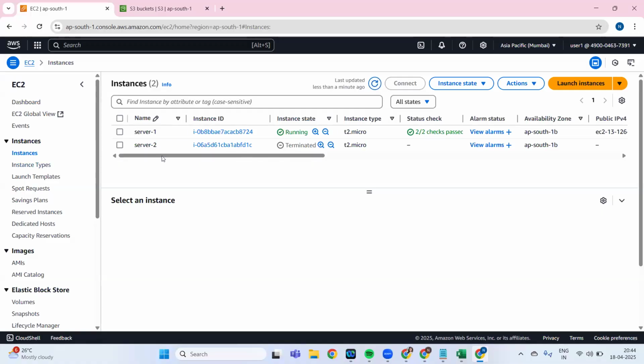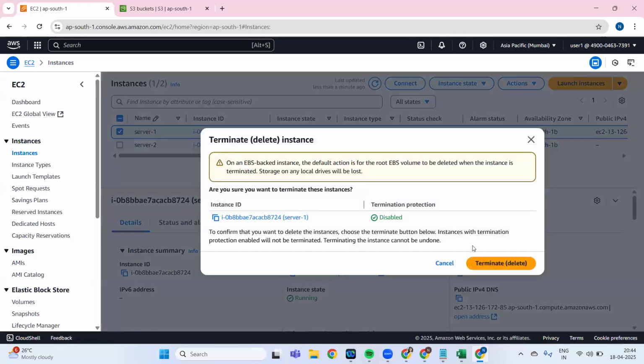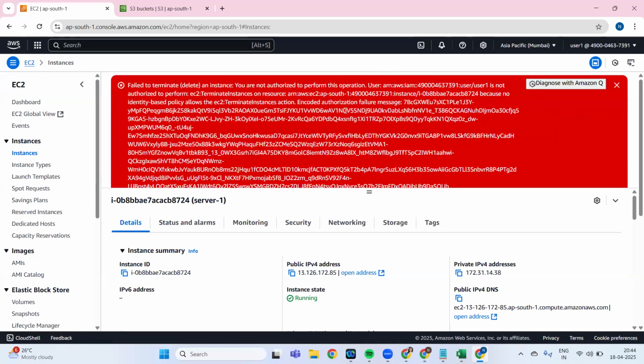You cannot create anything. If you want to terminate this, let's see. You will not be able to terminate it either. See what it is saying: you are not authorized to perform this operation. This particular user1 is not authorized to perform this.